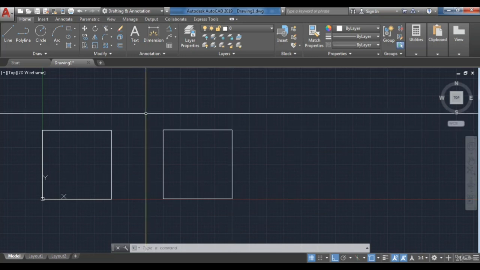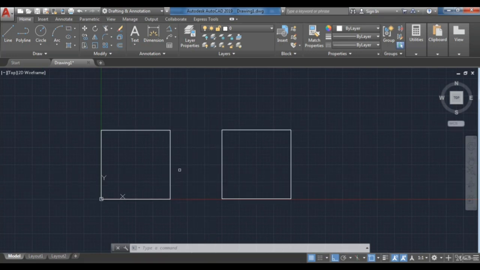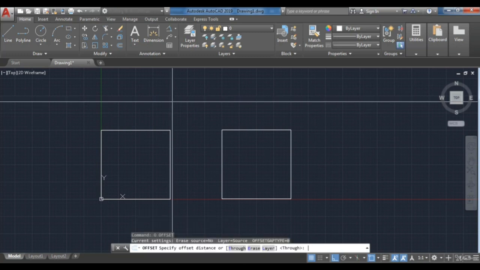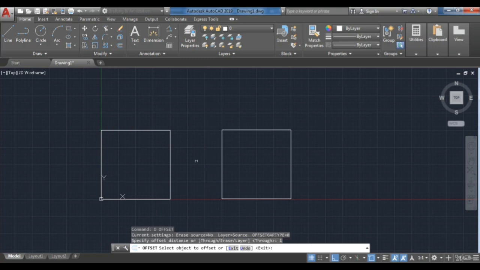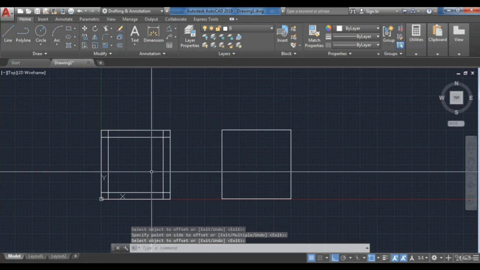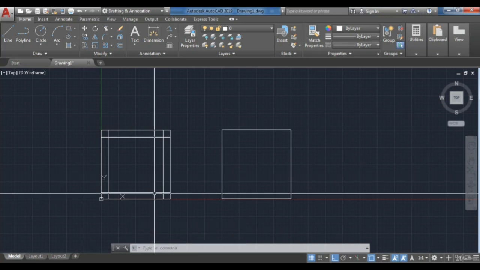Another difference, if you want to make an offset for this shape, for example, go to offset or type O, enter, then specify the offset distance, let's say 1, enter. If you want to make it for this shape, you have to click on each line like this. We are going to talk about this command later. Like this, you have to click on each line, then specify the direction to offset.